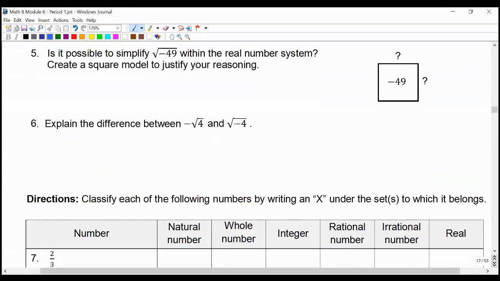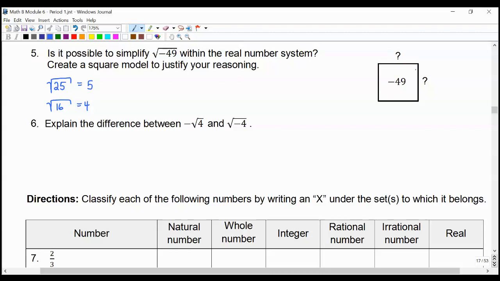I was trying to hint about square roots, and square roots mean we need two identical numbers that multiply to equal the number under the square root. So this would be two numbers that are identical to equal 25 or 5, two identical numbers that multiply to equal 16 or 4. But if we think of what are two identical numbers that multiply to equal -49, you can also think of it as a literal square.